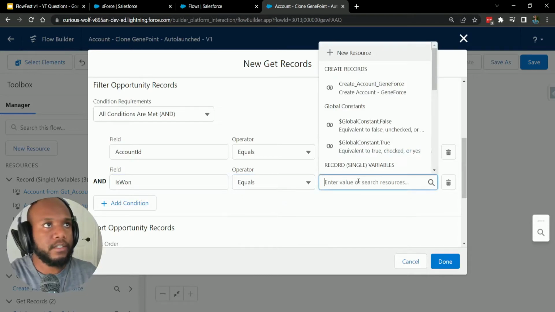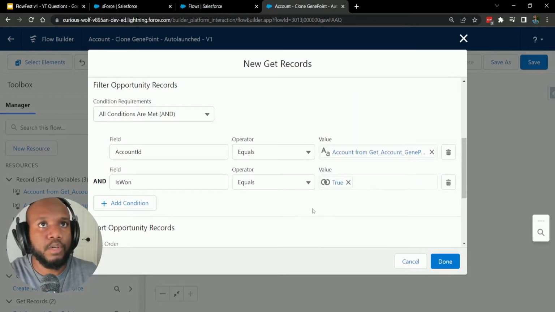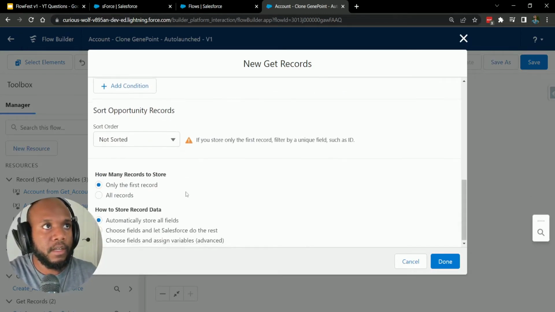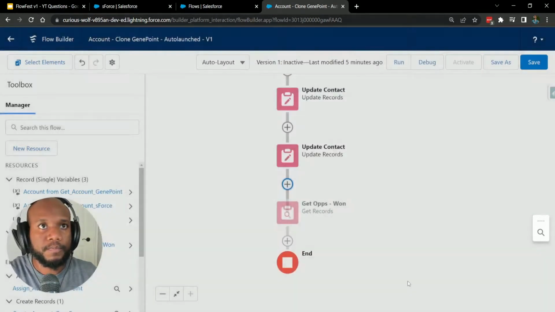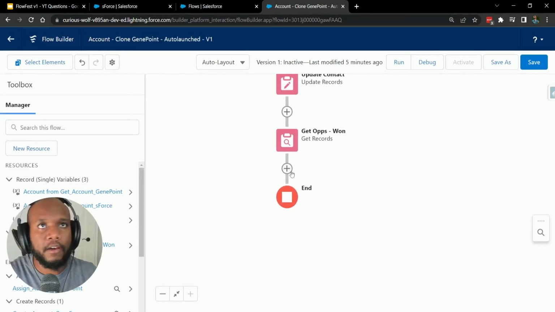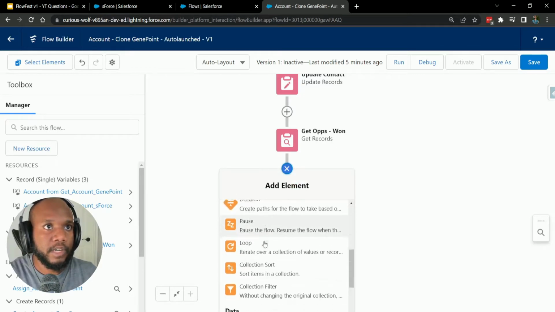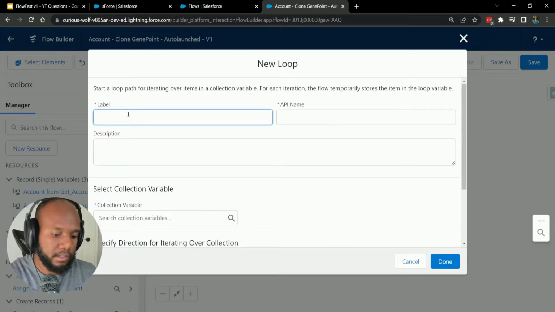Instead, what is better to do is use the is1 field. It's a background field that lives on the opportunity, and we want to set this to true. So anything that classifies as a 1 opportunity will get selected as well. We then want all of the records to come through. Now, we need to loop over all of our 1 opportunities. Let's create a loop. We're touching on a lot of stuff.